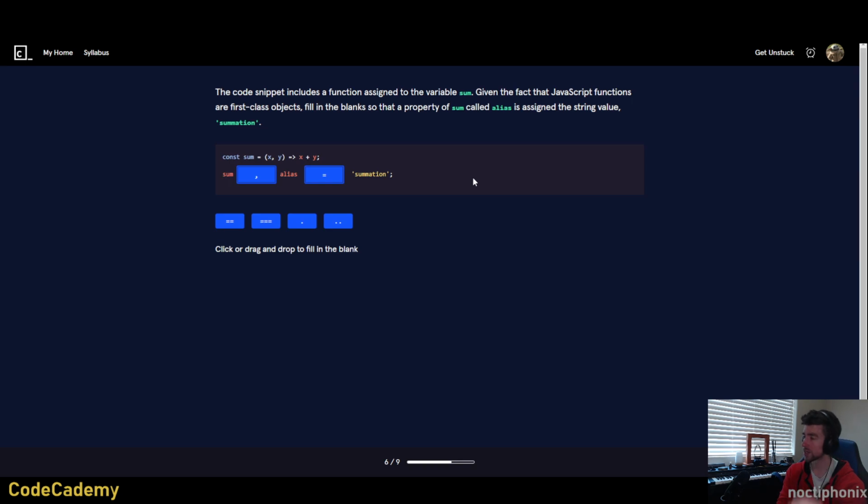I'm not sure what they're wanting actually. Do they want, what's going to return this? So sum is the variable here, right? X plus y. Alias is going to be equal to the string value of summation. Sum is equal to alias.